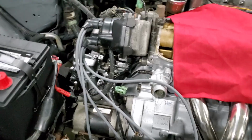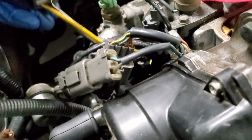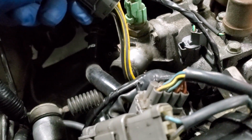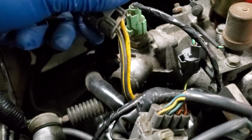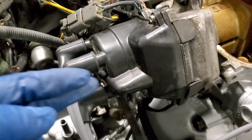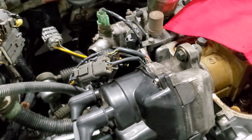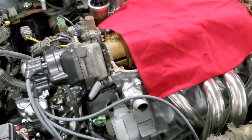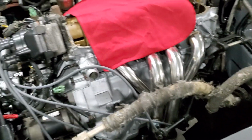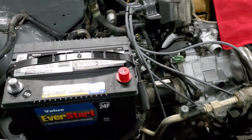Also, I did figure out that for this plug, all I have to do is wire the big yellow wire and the big yellow and black wire together, and the other wires you don't even mess with. Apparently that'll shoot fire because it's got an internal coil, so we don't need the external one anymore. I just want to test all of that, make sure that it actually fires up, and then we'll go ahead and continue buttoning up everything.